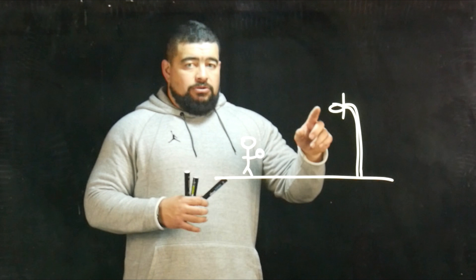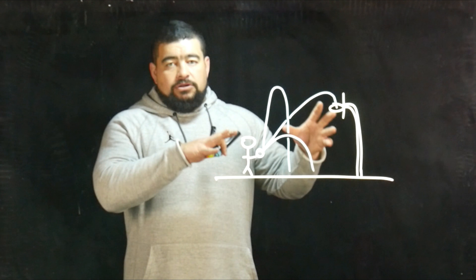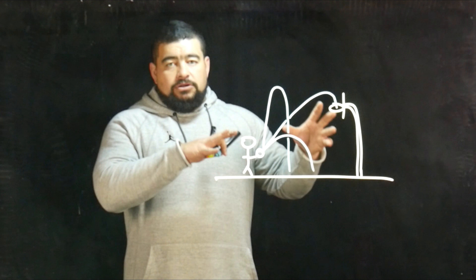Other variables might be that there could be a defender in the way. If it's a big tall defender, then you might need to shoot the ball at a higher angle of release. The closer you are to the hoop means that you're going to have to shoot it a little bit higher with the angle of release as well. Now these are obviously very important depending on your target and your goal.